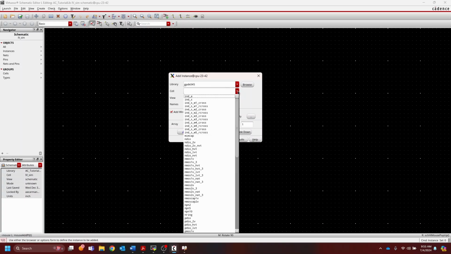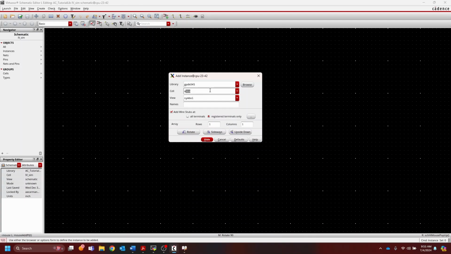Now for the cell, we have a lot of options to choose from here. Particularly, we are interested in NMOS and PMOS, since those are the transistors that we have. So up here on the top, if I just type NMOS, a little drop-down menu comes up that lists all the NMOS that we have. We have some NMOS capacitors, some QNMOS down here. We also have NMOS 2 volt, NMOS 1 volt. Some of these are HVT, some are 3, HVT, LVT, natural. So this can get a little bit overwhelming at first.